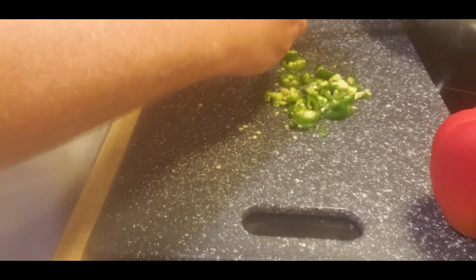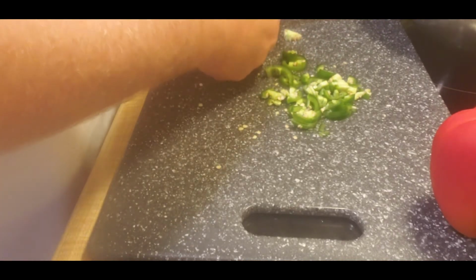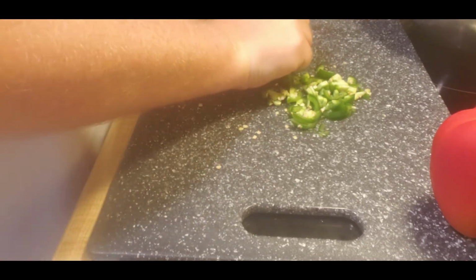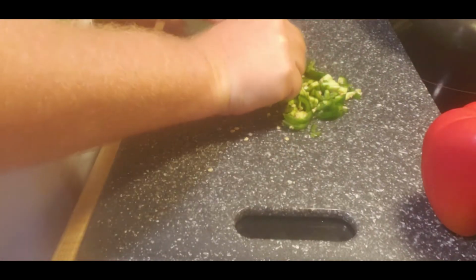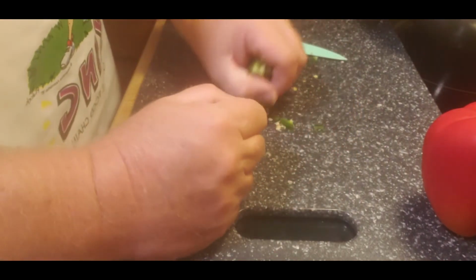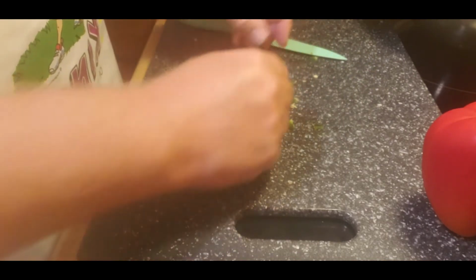I'll take that big centerpiece out. That's too much seed for me. There we go. Now get that other piece. Perfect. Little tiny pieces. Gonna take it, gonna throw it in the bowl. That's all we're doing with it.